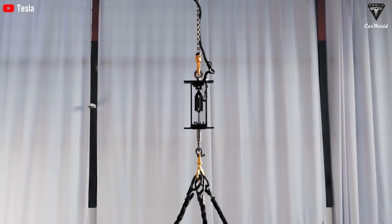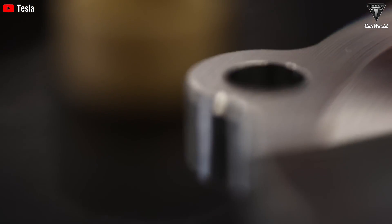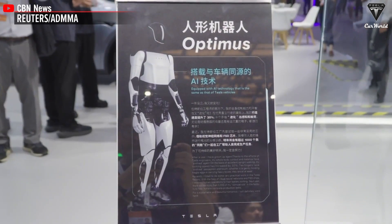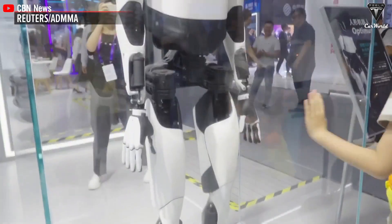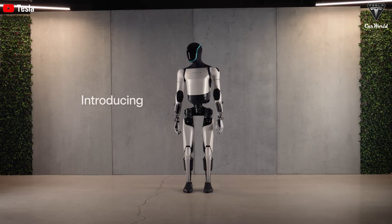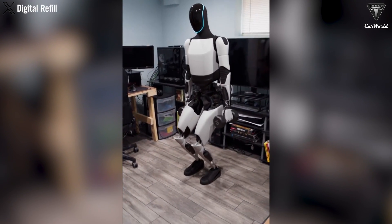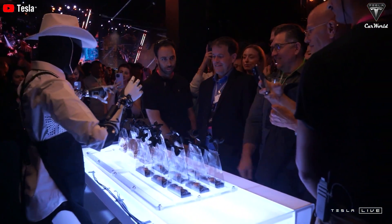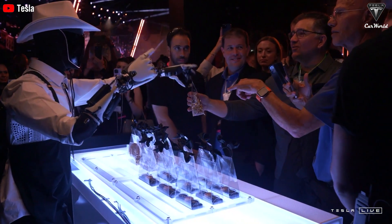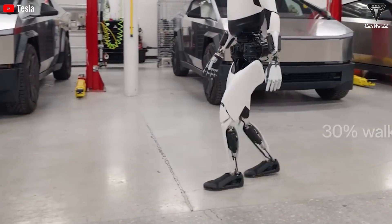Tesla's new high-power drivetrain, robust enough for industrial and logistical tasks, further strengthens Optimus's reliability in complex settings. Designed with a smart cooling system and strategic load distribution, Optimus maintains performance stability without overheating, ensuring a longer operational lifespan. Tesla shaped Optimus with human dimensions and proportions — standing at 170 centimeters and weighing around 60 kilos — enabling it to move smoothly at speeds of up to 8 kilometers per hour and respond to complex verbal instructions. Its ergonomic structure lets it lift up to 10 kilos with outstretched arms, while loads closer to its center allow for even heavier lifting up to 20 kilograms. Its foot design features a broad rectangular rubberized base roughly 25 to 30 centimeters long that maximizes ground contact for stability and traction.